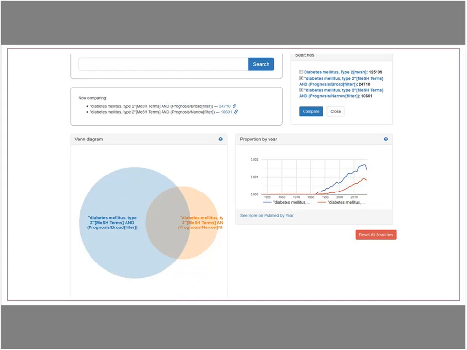If we were to repeat that for the narrow filter, the prognosis/narrow filter search for that same subject heading, we see something that might trouble us. Because again, if we look at the explanation of what these hedges do, the way narrow is supposed to work is it's supposed to give us things about this topic that are much more focused in relative terms.